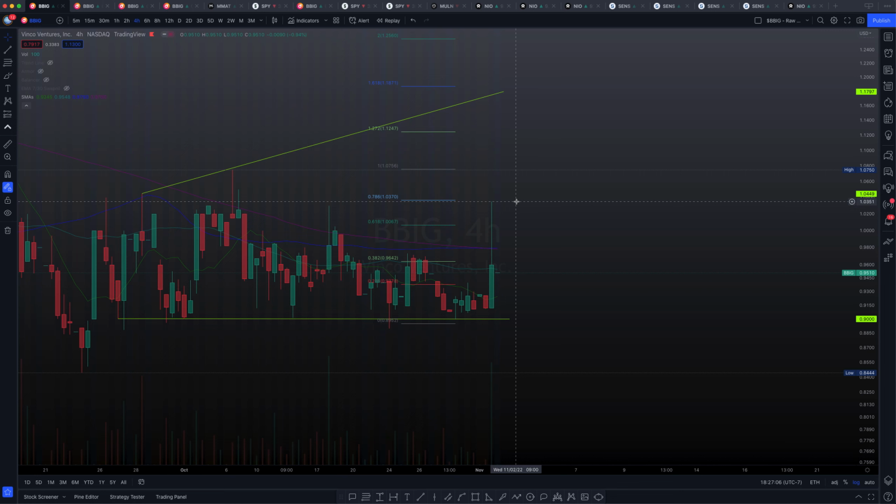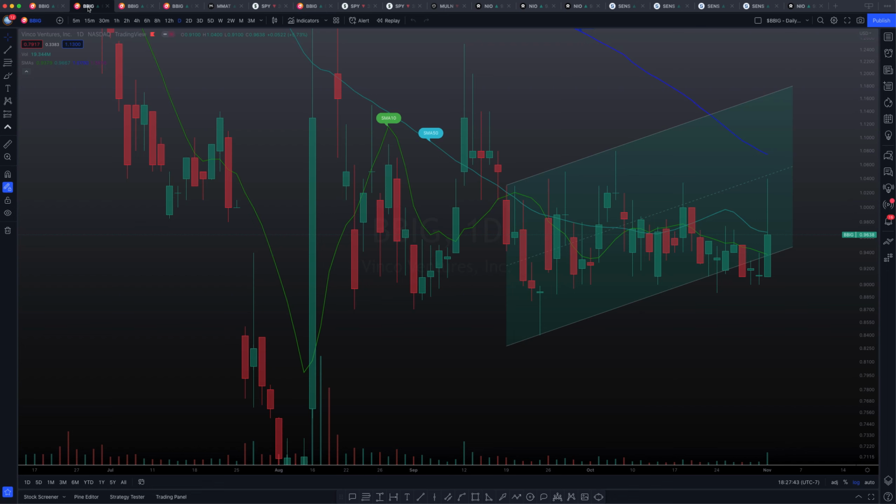And the reason I can say that is because the high of this candle is higher than this one right over here. We've been in a descent starting with this one here on the way down, and as you can see, this one is above that now. So this could be presenting the breakout of market structure and potentially something coming up for BBIG. This could happen based on its behavior against the broader markets, because sometimes it faces some inverse behavior, right? So let's go ahead and move on to the next chart and see what we got.